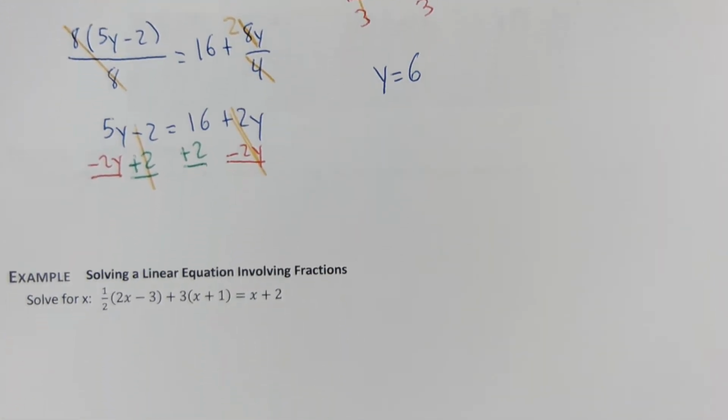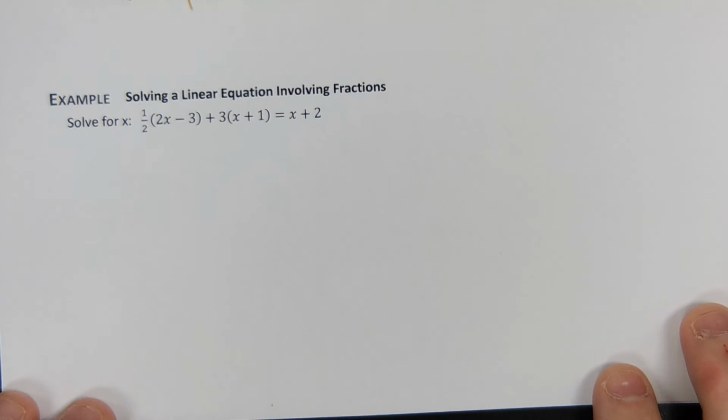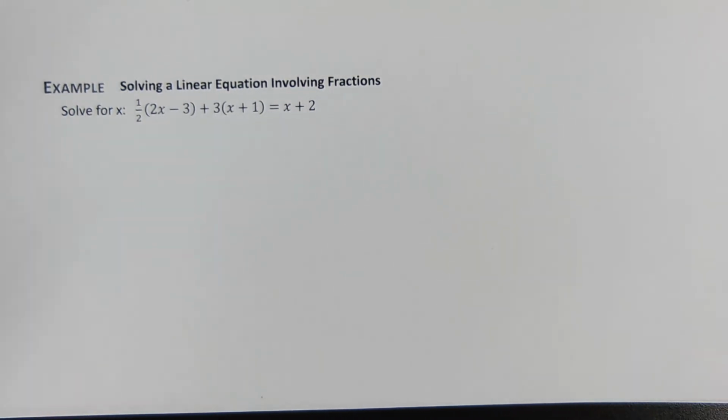Well, then we will scoot on down to something that's almost like a conglomeration of the first question and the question we just did. Going to have to do what looks like a couple distributions, and I have a fraction. So I know somewhere I'm going to have to distribute. I know I'm going to have to move some stuff. I know I could maybe cancel a fraction, maybe just distribute it. Look, the good news is it actually doesn't matter which method you choose as long as you follow PEMDAS. Well, and then reverse PEMDAS whenever you're solving for X, you're using reverse PEMDAS.